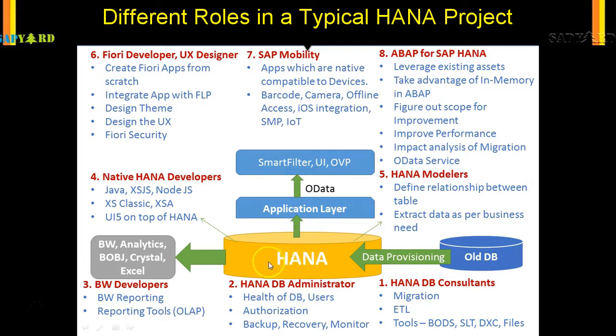So here you have a database and you also have an application layer. We are not talking about this application layer, but the application layer which is in the HANA database, and that application layer helps in development. Those developers who work on that HANA database and its application layer are called native HANA developers. Then we have our SAP mobility guys who develop native applications, mobile applications for the HANA database. They are more or less the front-end developers, but specialized in mobility.